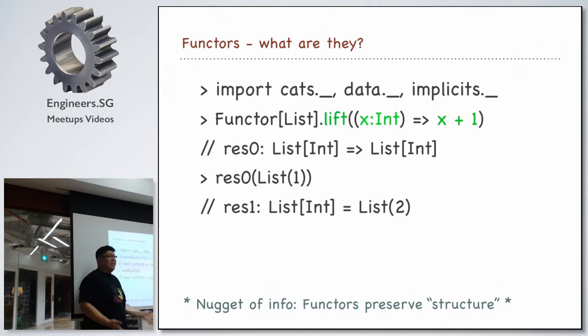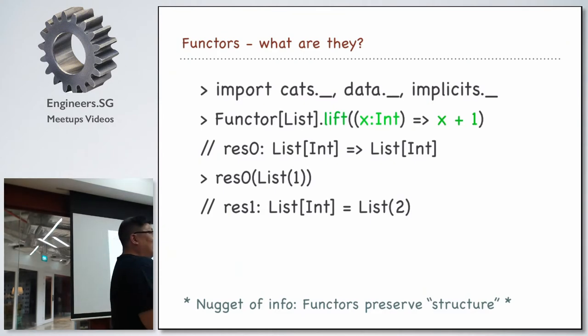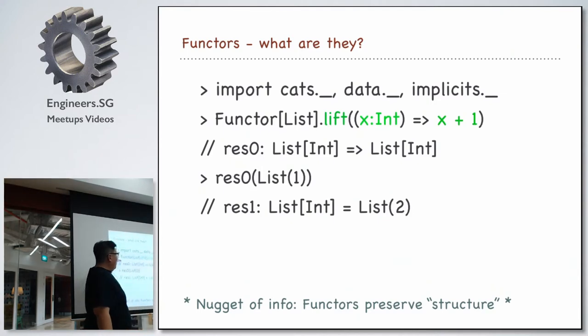So the functors are actually very common structures. You actually do them all the time. It's just that you don't know they were there in the first place and how you can actually create reusable code. Because what you notice once you learn how to lift functions so that they live inside a context, this is what they call a context, you can actually create a lot of reusable code that people can go share because you've already done it for them.